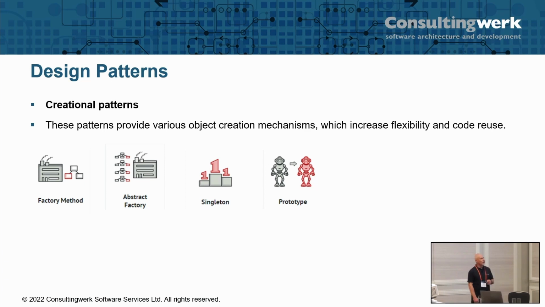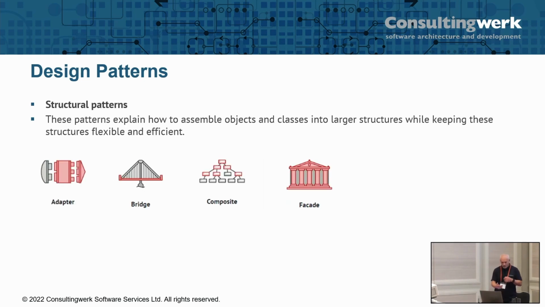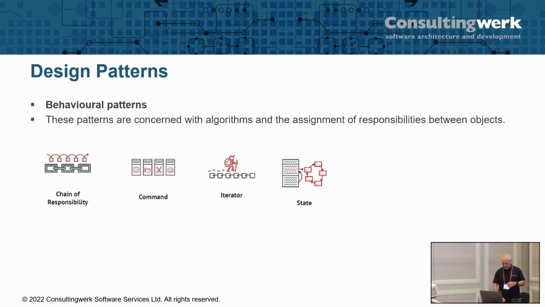And I'm sure we've all done this at some point, a prototype. You put a small prototype together to prove the concept of what you're trying to achieve. And then we have the adapters, facades, but primarily the one I think most of us will use on this one is the composite pattern. And the last block is the behavioral.